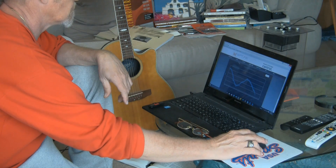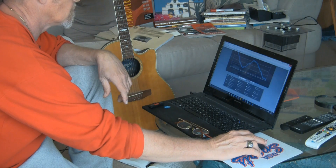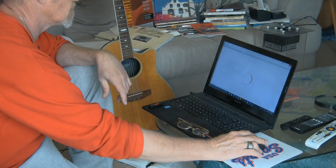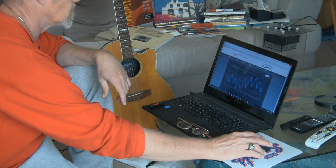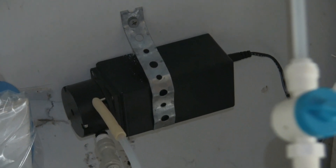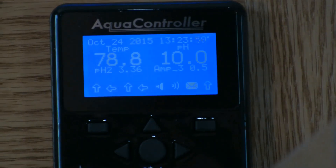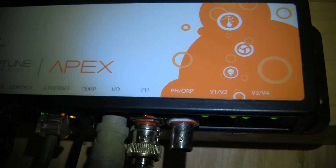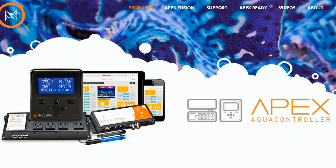If that alone was not enough, the Apex is the Swiss Army knife for your tank. It can control many different aspects of the aquarium that often require many discrete pieces of equipment — this can save tons of money. From pump control, to dawn to dusk dimming of lights, to dosing control, it does it all. My revelation for 2016: I think the Apex is a key component of a successful aquarium. And remember, if I say it's easy to set up and use, that says it all.